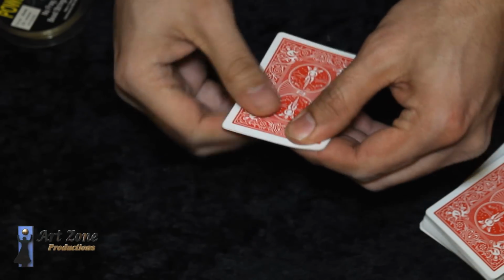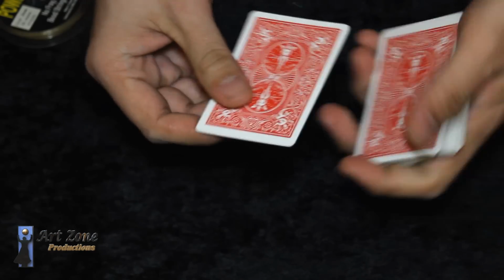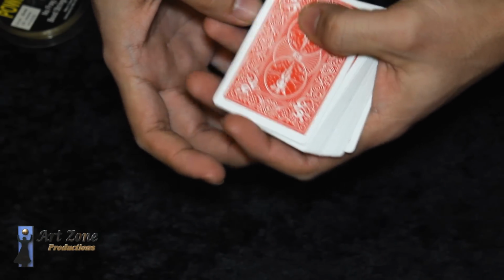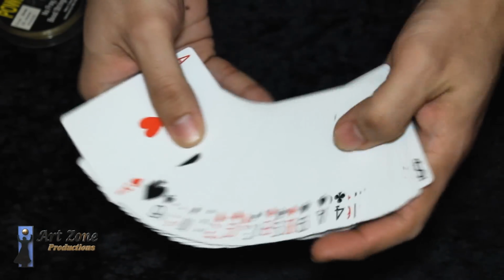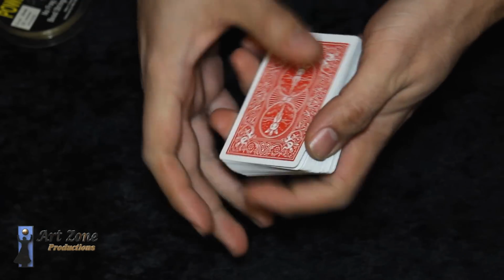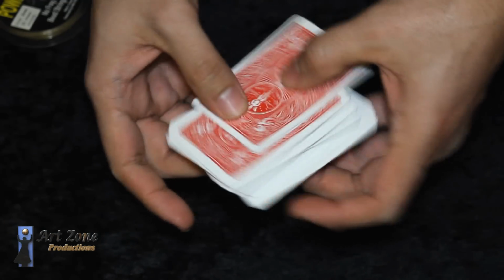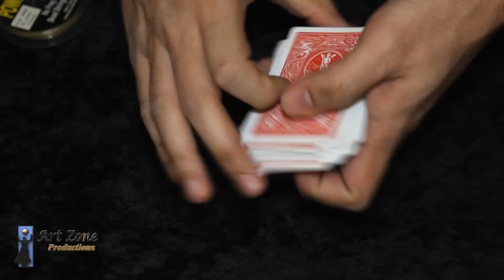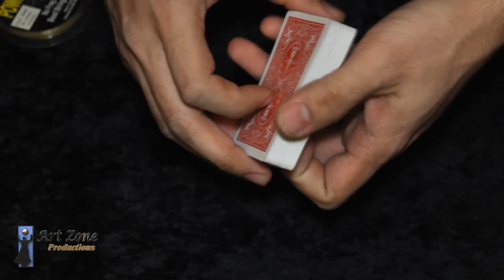And I'm just hiding that nylon thread in between two cards. Now this card, I put it all the way on top. Then it goes right in the middle, the two jokers. Then when I show, I always show both sides from the short side and this side as well. I always leave the loop towards me. So when I show the front, I show this way, and then this other way, so that they know there is no fancy stuff going on around.